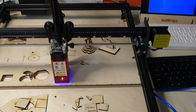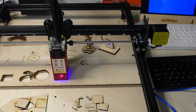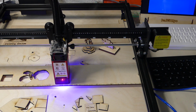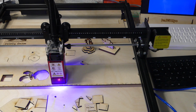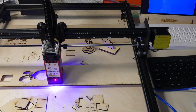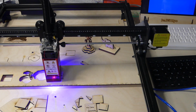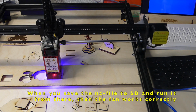What you can hear is that I've hooked up the exhaust fan to the laser output. So each and every time the laser is used for cutting, that's when the fan ramps up really high. And I thought that was a pretty good change to the machine, and it was kind of necessary because turning the laser on in LightBurn doesn't turn the fan on. I think that's a software bug and they're gonna have to fix it someday.